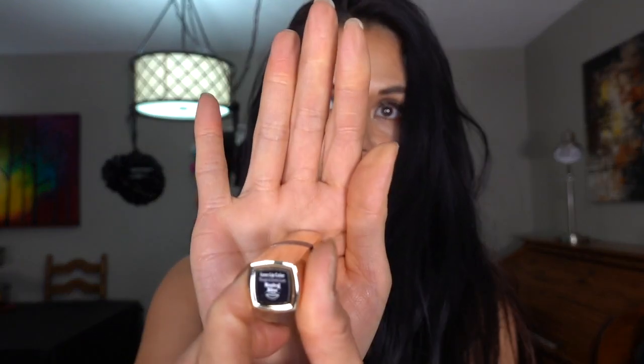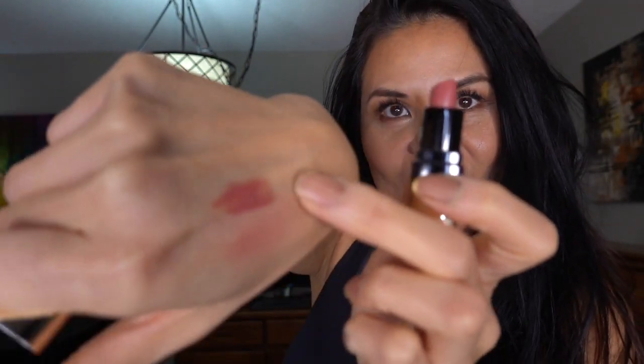The other item is the Neutral Rose Luxe Lip Color. This is a deluxe size, so it's not a full size — it's a smaller one. Let me put it on my lips so we can get an idea how it looks. I do have a lip color on my lips right now, so I'll take some of it off just so we get an idea how it looks. And that is the swatch right there.